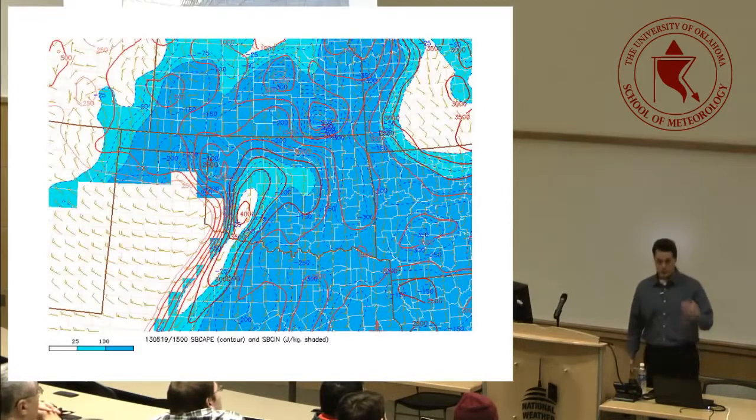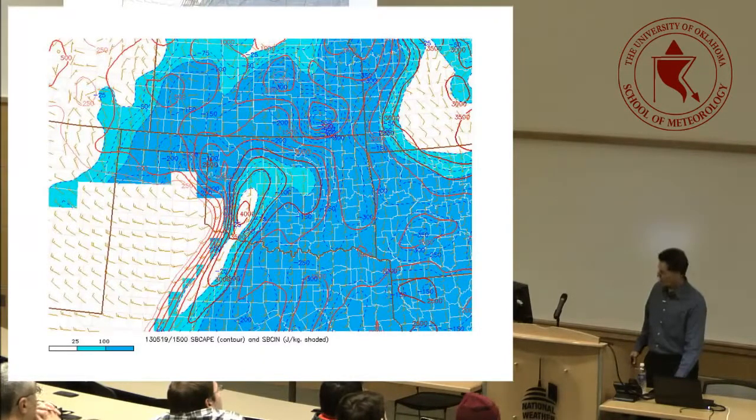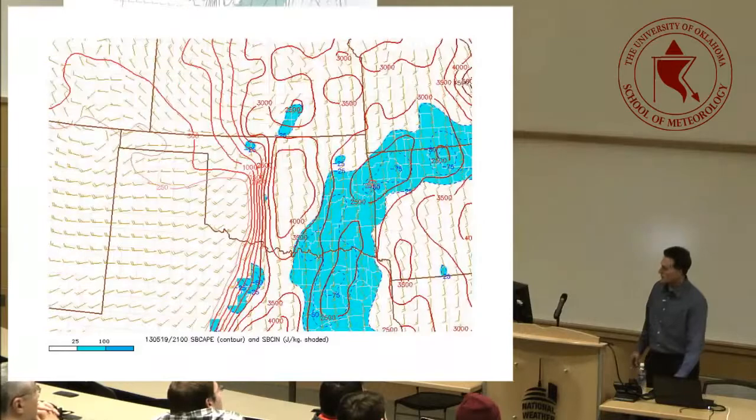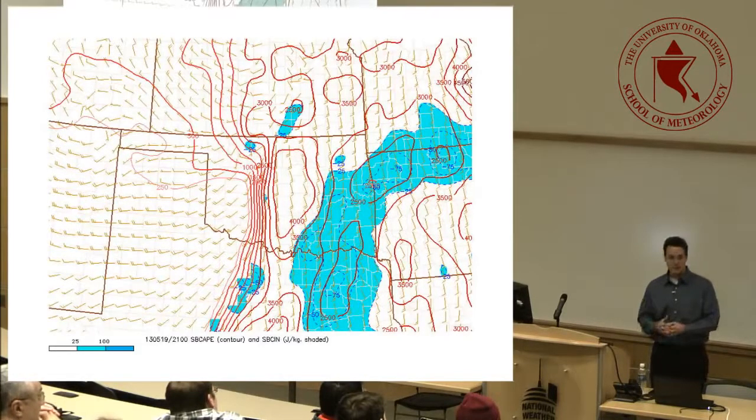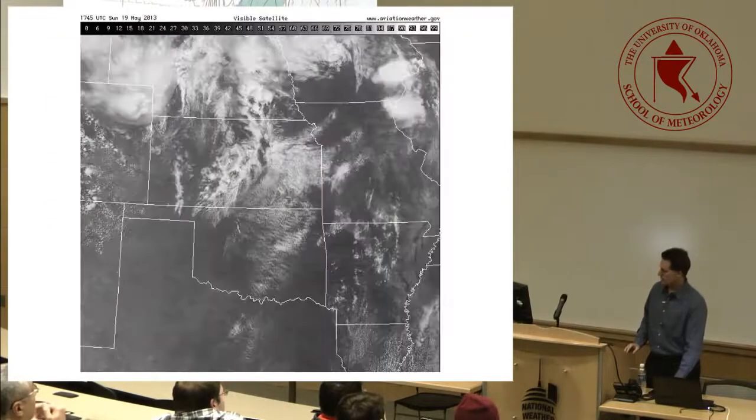Well, what does this look like if we do the surface-based CAPE? And again, normally you hear us reference ML CAPE, but in this case, the surface parcel, this is 15Z, 18Z, 21Z. Look at the difference in the analysis over central Oklahoma. There's a max in the buoyancy according to the surface parcel right where there was a min for the ML parcel. That should tell you something is up right there, that perhaps one of these two is not correct, because this is mid-afternoon. We should have a nice mixed profile. You wouldn't expect to see these kind of differences. Typically, surface-based CAPE would be a little bit larger, but the overall pattern would look the same. In this case, they're pretty markedly different.